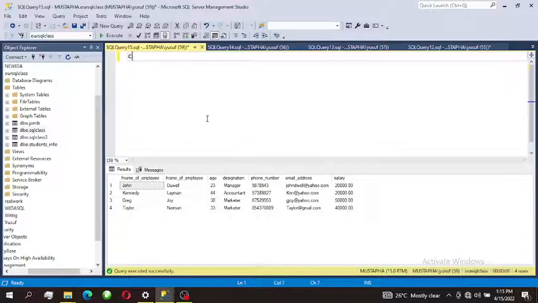So you just create a view. You can name your view anything, maybe view SQL. That's the name that I want to provide. Then we use the AS command, AS select from, where we specify the table that we are trying to create a view from.